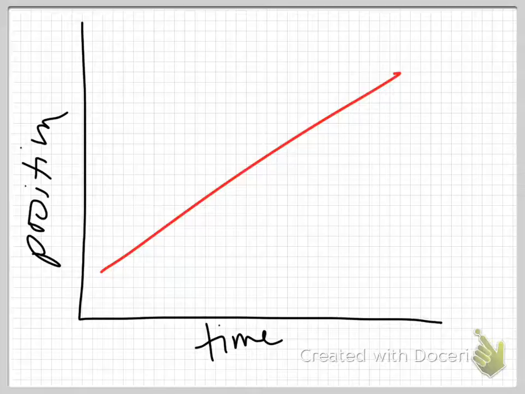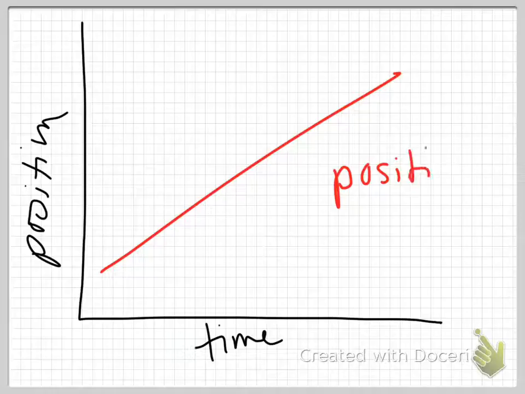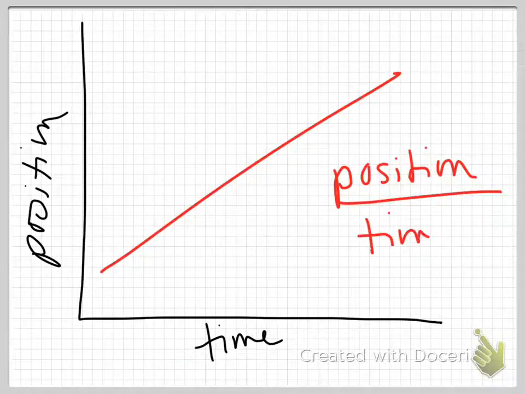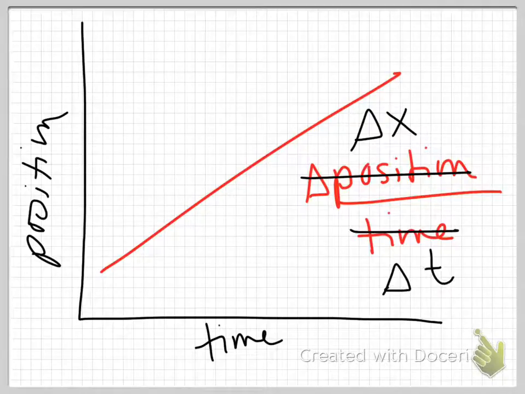So, if this is change in position over time, what would the slope of this line give you? Change in position over time. Oh gee, we call that delta x. Oh gee, we call that delta t. Guess what the slope of this line shows you? Velocity. Does that immediately help on something with your lab? It may or may not.